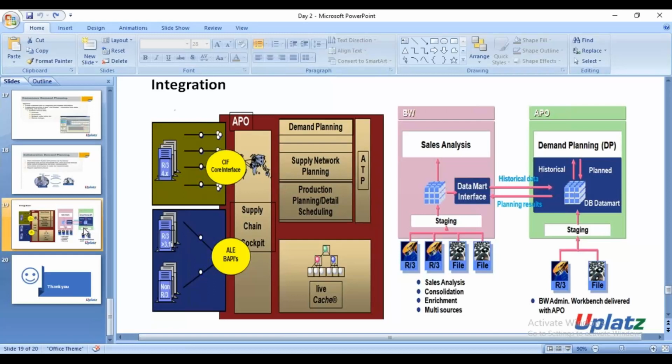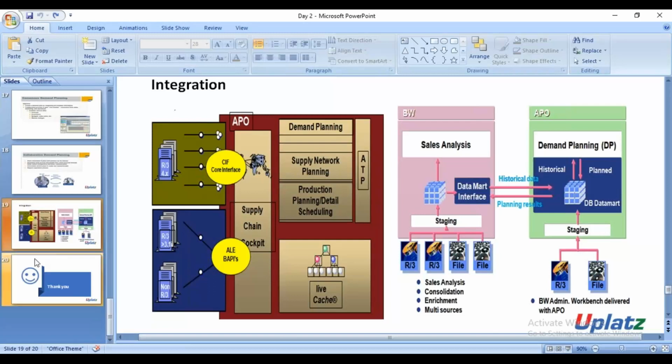To get the history values from the SAP ECC system, we use the core interface as an interface between SAP ECC and APO. If it is a non-SAP system, we use BAPIs.